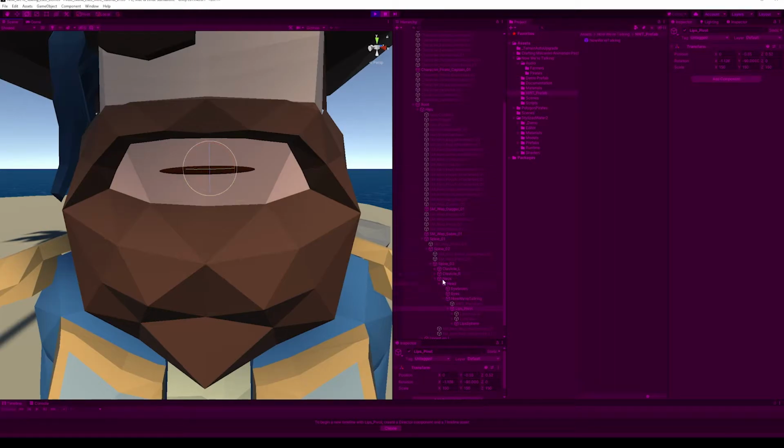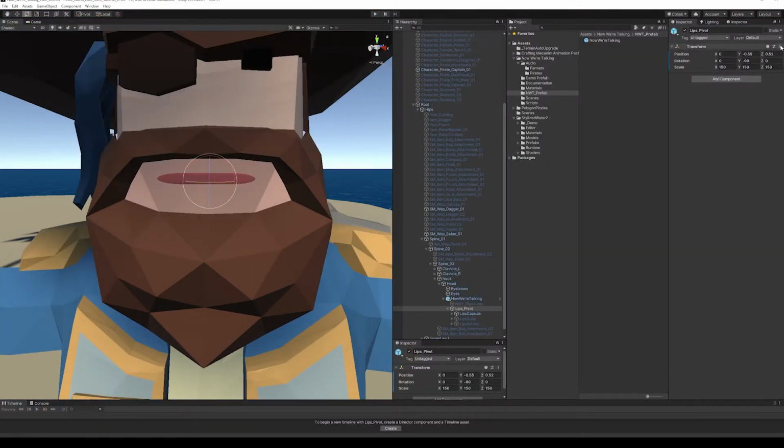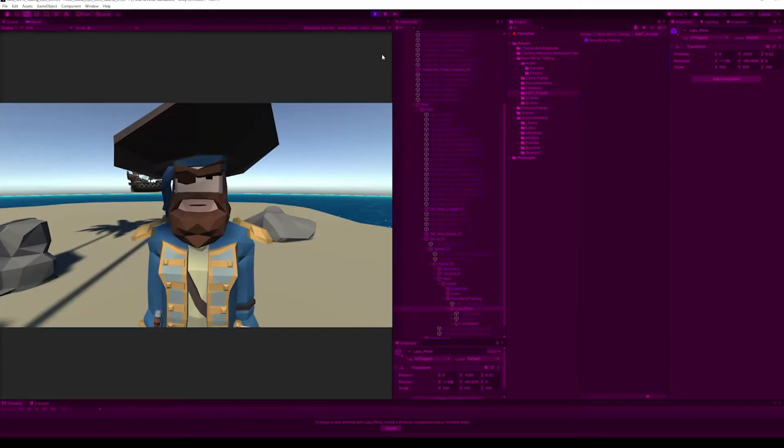Now the LipsPivot transform is different to where it was, so we're going to copy those parameters, stop Unity, and paste them back in. If you don't do that, when you stop Unity, you'll lose those parameters. So that should now be about where we want it. Yeah, there we go. That's good.